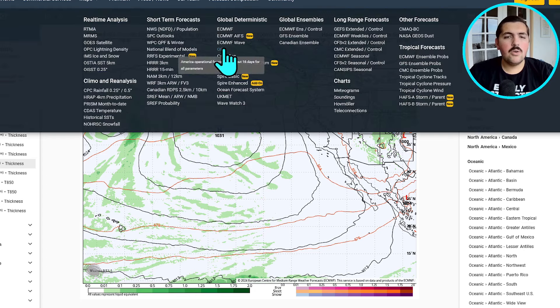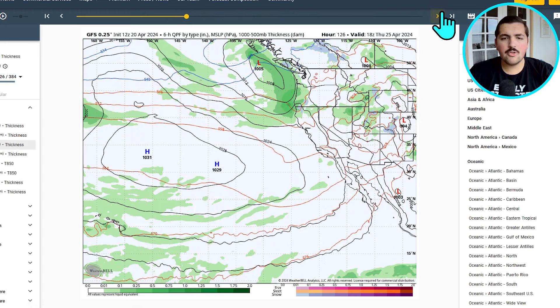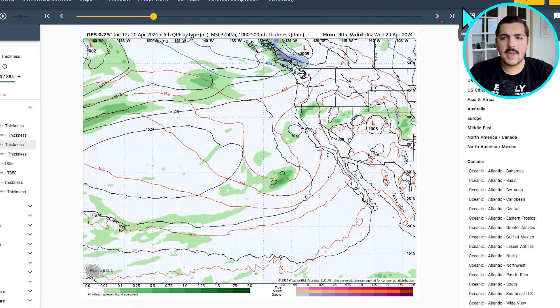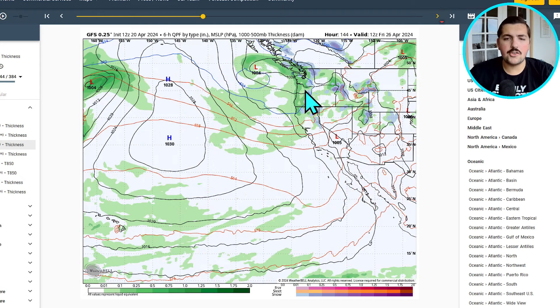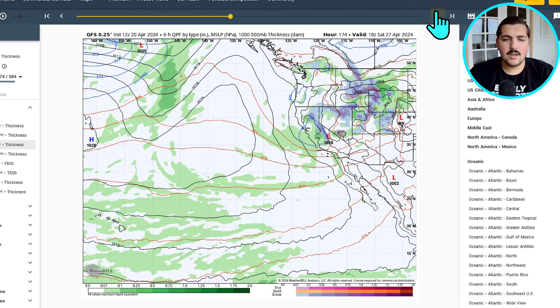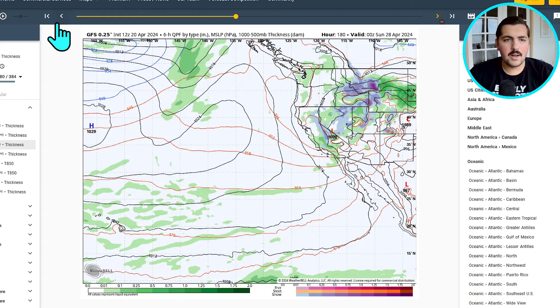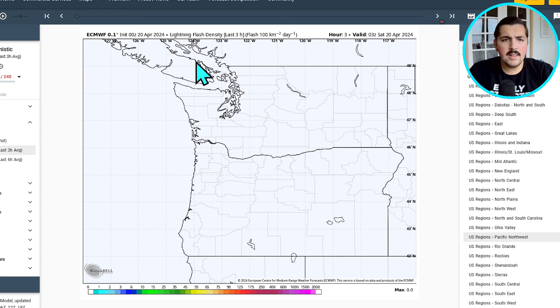The European model also brings another strong cold front through the region as that strong trough and low pressure moves southward. The GFS does not have this, however, so we're just going to have to keep an eye on this. Looking at the GFS, there's a stronger low pressure system starting to move in on Wednesday and Thursday. This would bring almost a bit of an atmospheric river feature into Oregon, bringing some substantial precipitation for this time of year, and it kind of glides down into California. This would be a pretty potent April storm system, so we'll have to keep a really close eye on this as we go through the later half of next week.